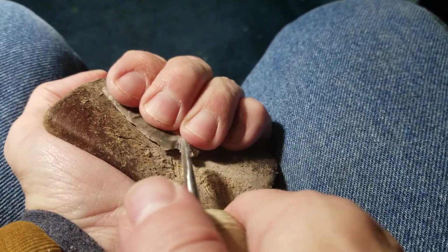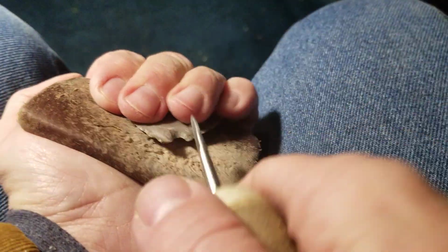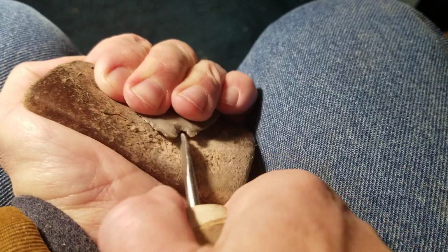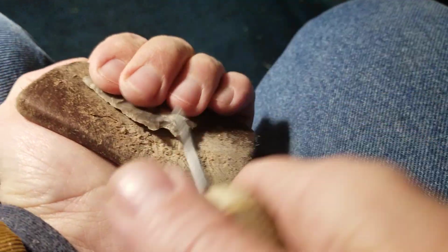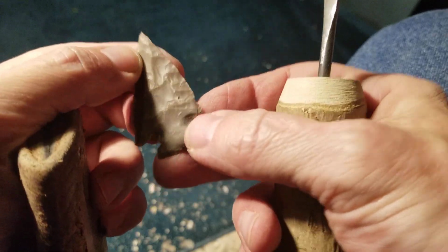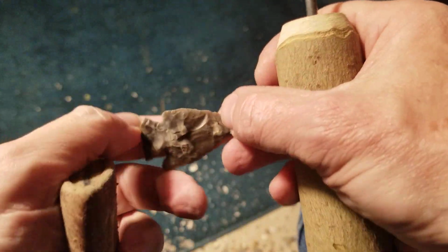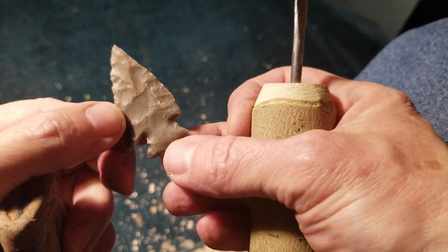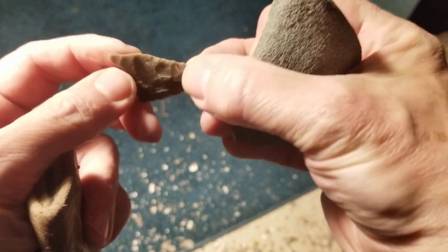Okay, so I'm just trying to make the stem symmetrical. Okay, and I'm going to make it look like I blew off this barb on this side by accident. Okay. So yeah, that's what I would call a one-eared knife when it's reused.